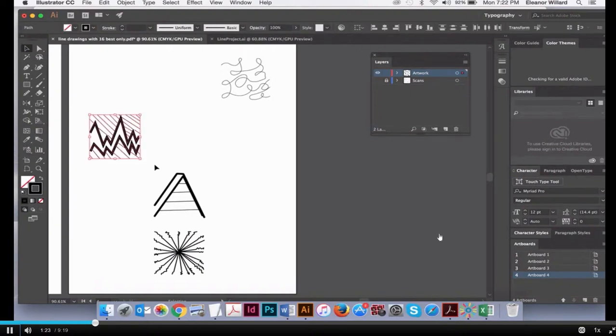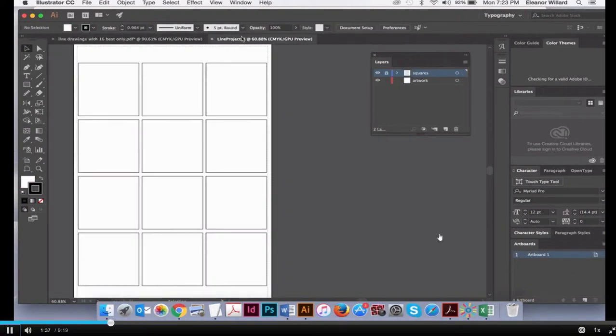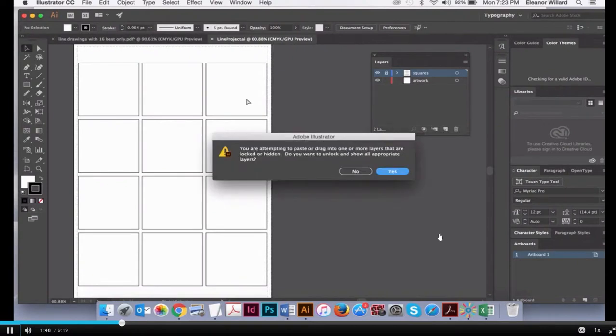And then Command G to group that so that it moves as one unit. And then you're going to Command C to copy it, and then you're going to go to the template that I provided, the line project, and you're going to copy and paste your artwork into this file. Okay, now you may run into this as well.